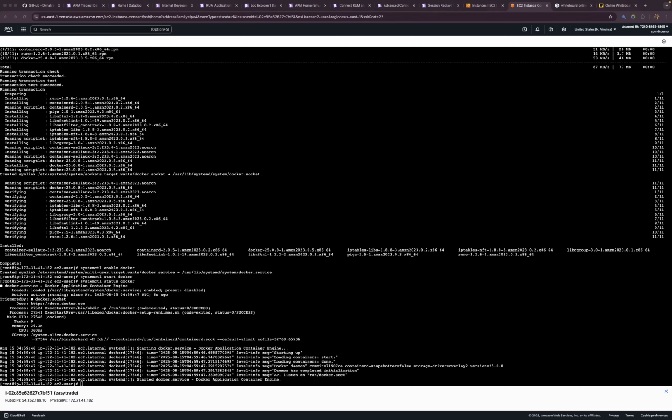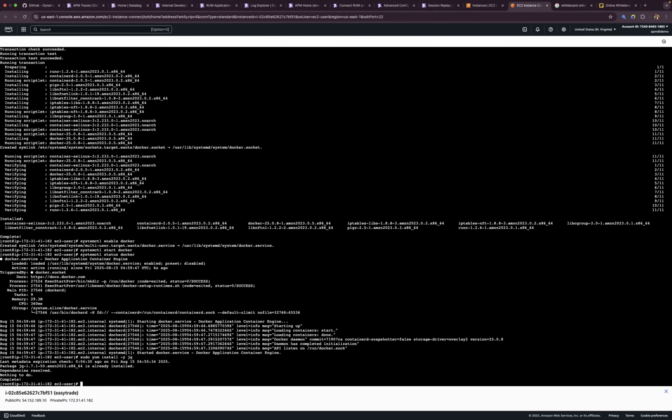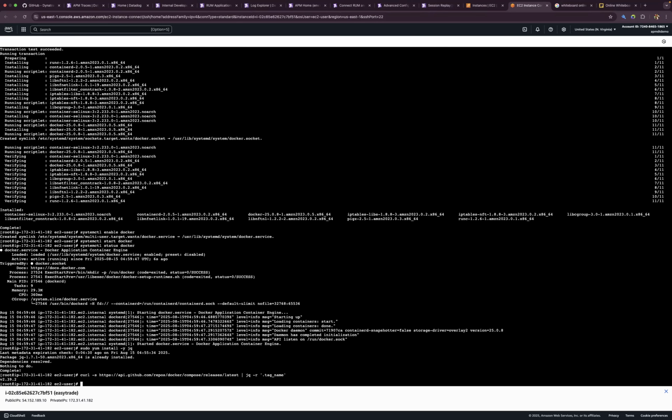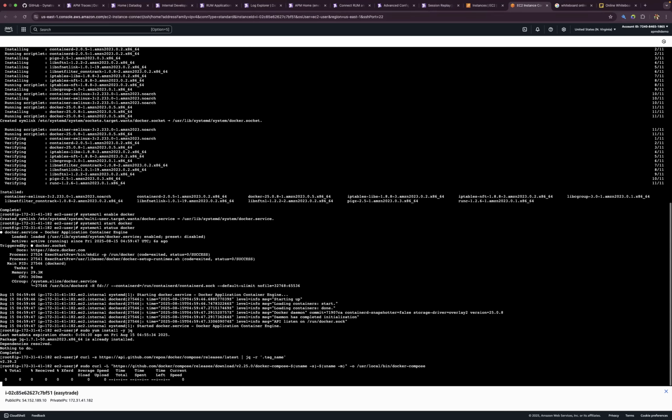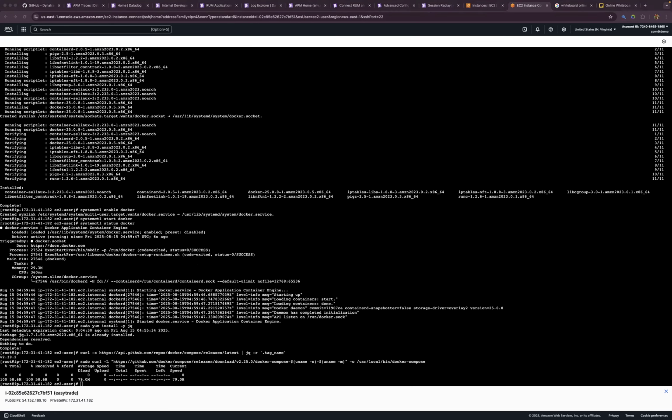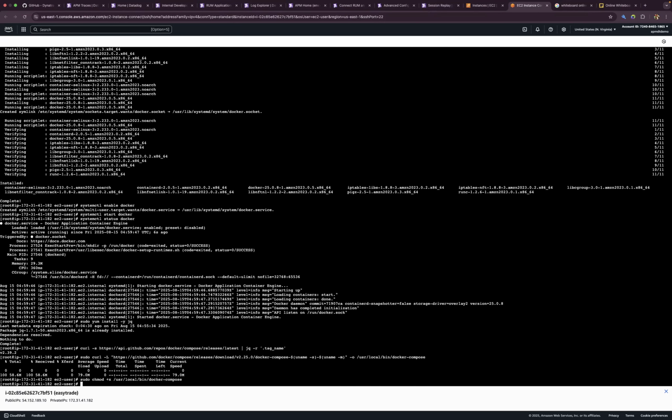Now let me install the jq library, which is already installed. Now I'm using Docker Compose. The Docker Compose version is this, let me download it. Now give some permissions to the path.